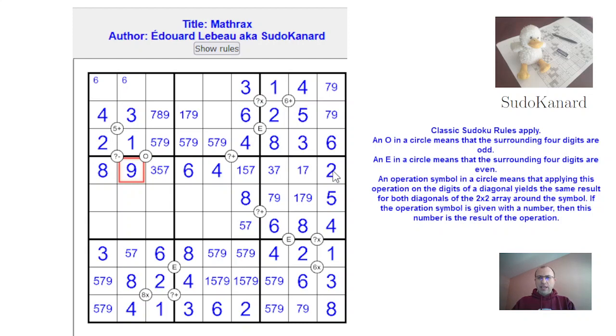So where should I look next? So the sum here is 8, and the only way to have an 8 on the other diagonal is to have 1 here and 7 there. So let's remove a few more 7s.